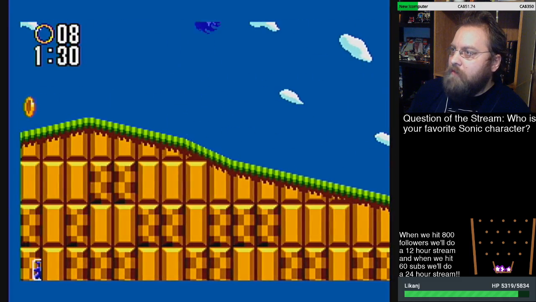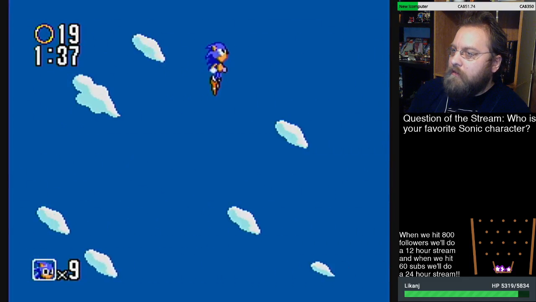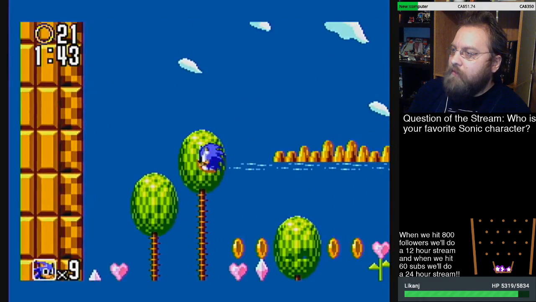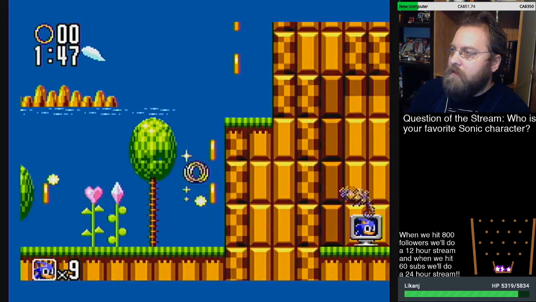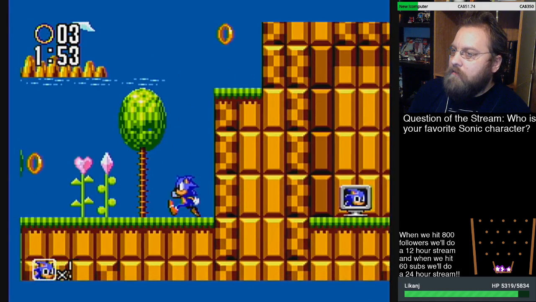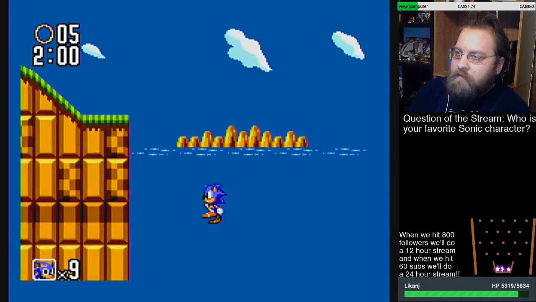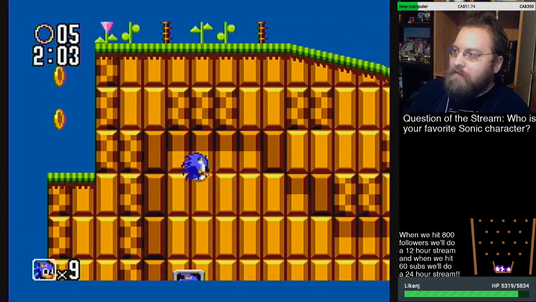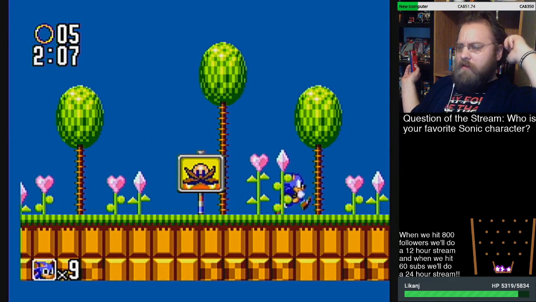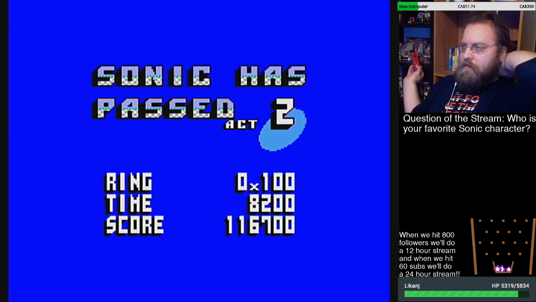In the first Master System game, if you went above 9, it would show you the actual double-digit life count on the map screen, just not in the level, where it would only show as this. But there is no map screen here. It didn't show on the end of level screen, did it? No, it doesn't show my lives here. Ring, time, score, just.